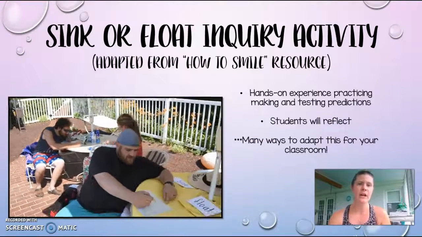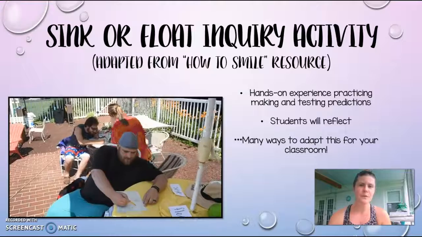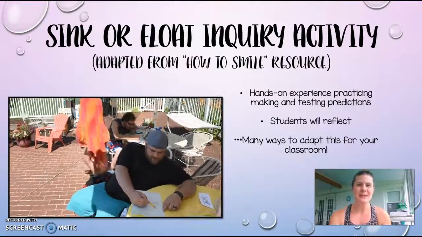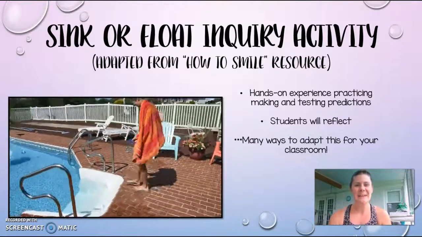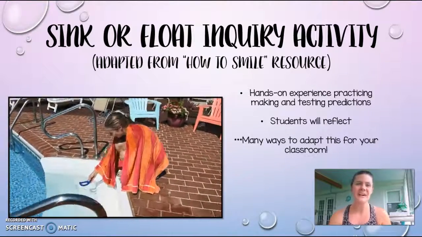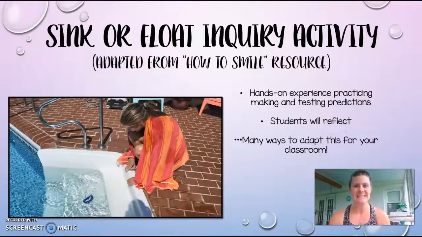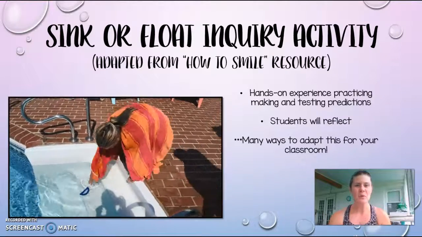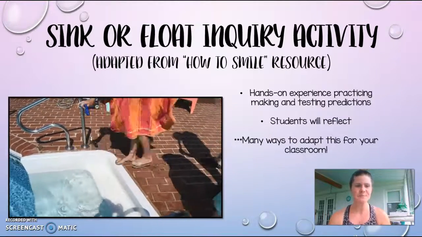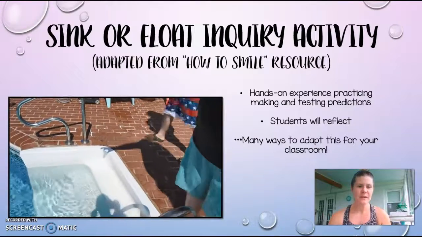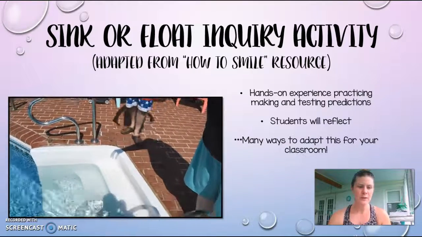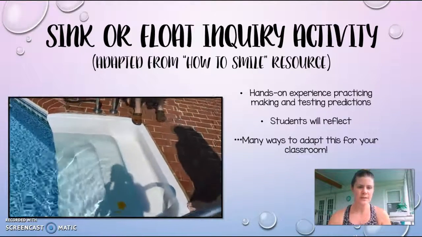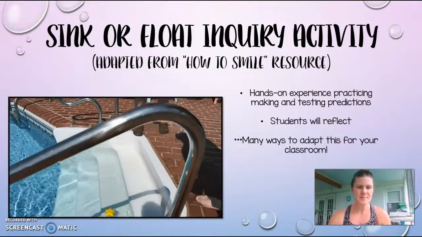After they make their prediction, they're going to go to the body of water. In this example, I'm using our pool, but in your classroom, you might use your sink or a big bowl, or maybe it's a nice day and you can take the kids outside and have a body of water out there that they can practice in. So right now they're dropping their object in the water, testing their predictions.